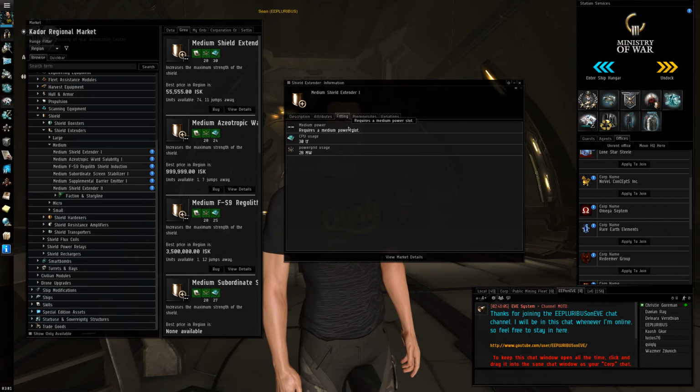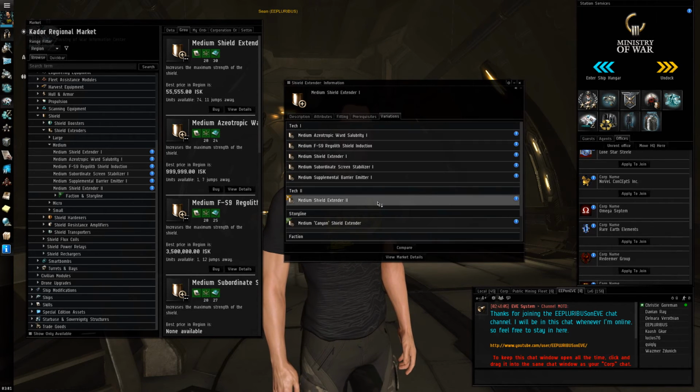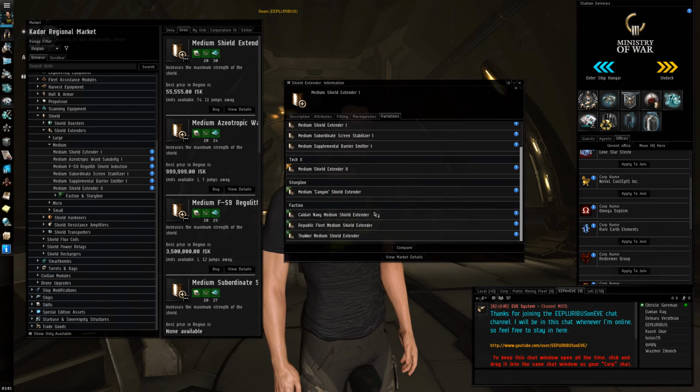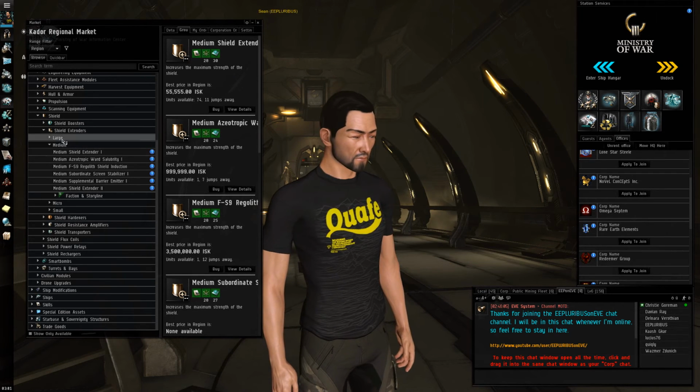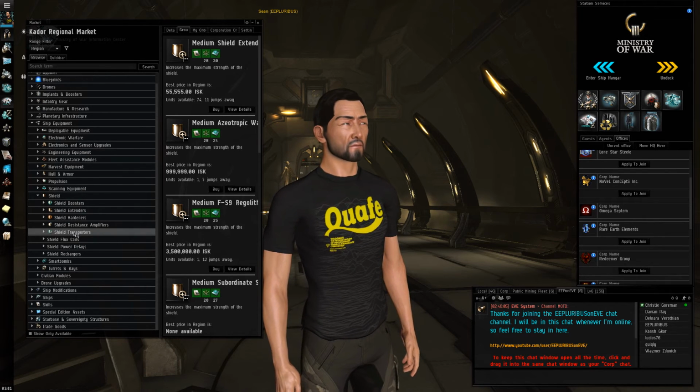Okay, so there's that. Fitting is 30 and 28, so it's not too bad. A little bit heavy on the power grid, but that's not too bad. Prerequisite is Shield Upgrades 1. That's not bad either. There are only faction versions of this. Let's see what else. Okay, so we did all of these except for the shield transporter.